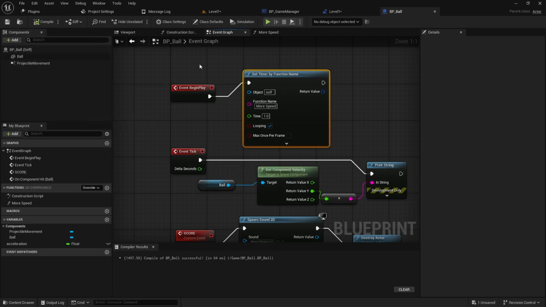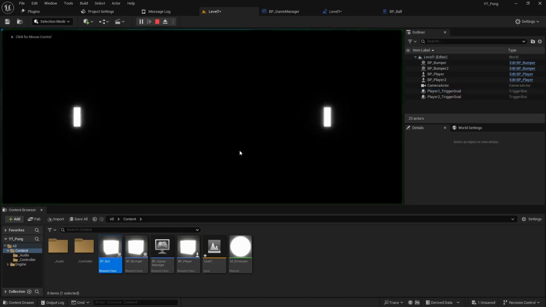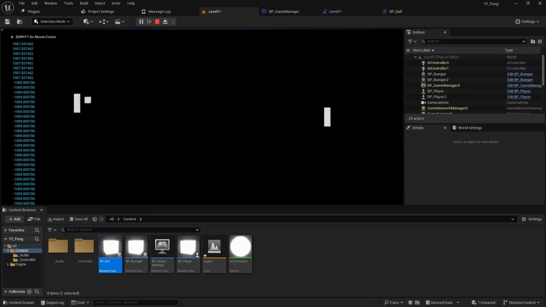So now if we compile and save and we go back to the scene, you'll see on the left-hand side 1100, 1200, 1300. And no matter if the value is negative or positive, it's going to increase. So -15, -16, and there's 17. So basically the projectile is going to get faster and faster over time. And that'll account for those edge cases where the angle that the projectile spawns is near vertical. It'll over time just pick up.